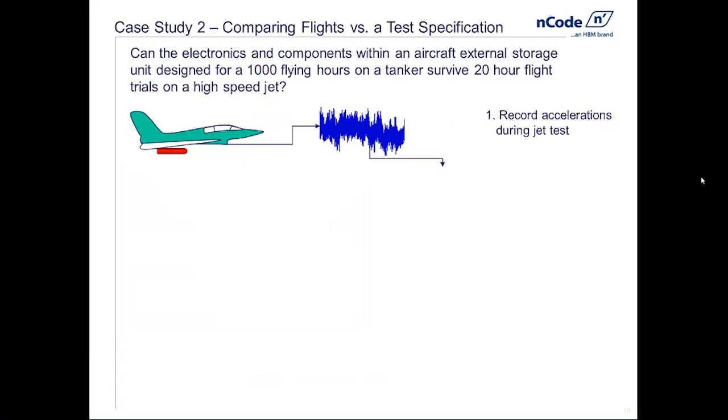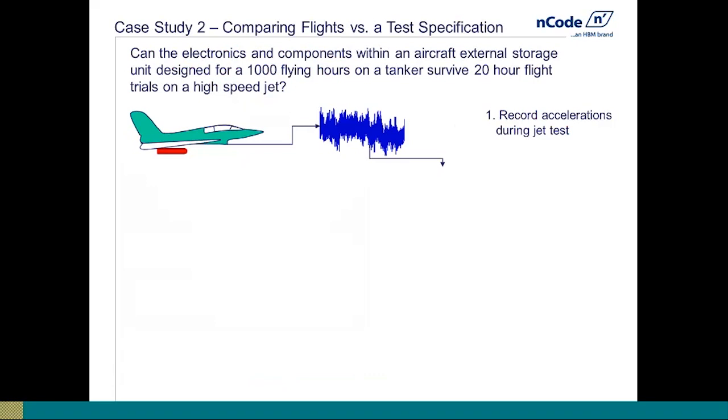So here in this slide, the device on test is the red underslung storage device. And it sees vibration from a number of different sources. It sees vibration from wind loading, aerodynamic buffeting, flutter, and so on. So the question is, can this device last on this jet fighter? On the jet fighter, an accelerometer is placed on the mounting bracket that holds this underslung storage device on, and we have measured vibration data in blue. That will help us understand how severe that environment is.